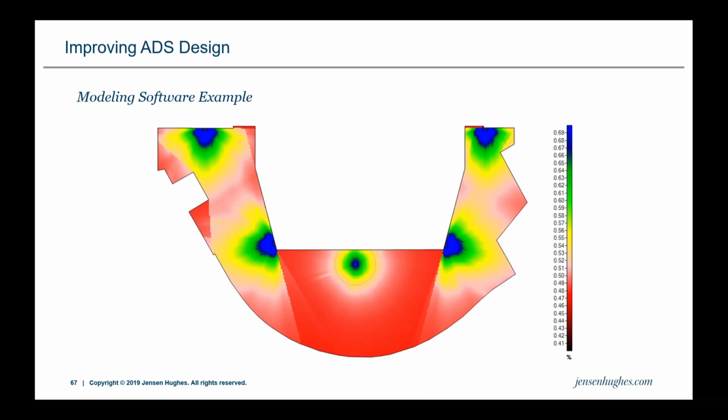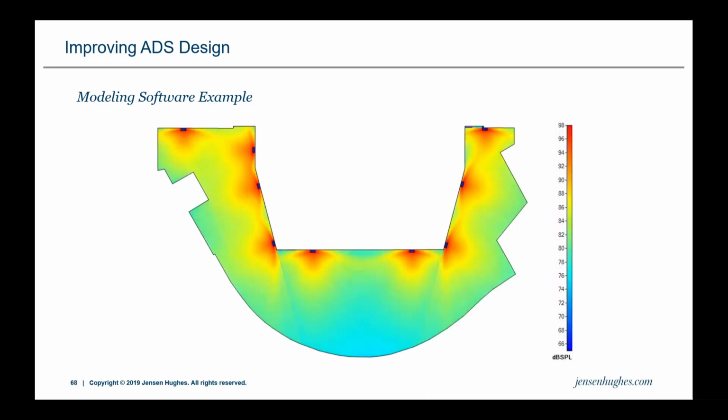Now, this is that same space, same layout, and it gives us a CIS score of 0.53, which again is in the poor range. So we need to do something else. In this case, we looked at several other scenarios, and I'm not going to go through them all, but this is one that provides a 9-speaker design rather than 5. We lowered the tap settings, and lo and behold, by adding more devices at a lower tap setting, we get an average sound pressure level of about 83 dB throughout the space.